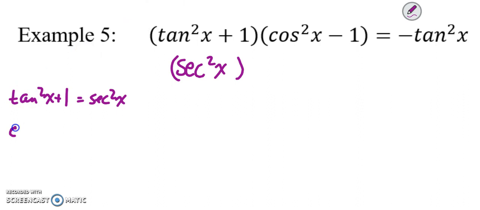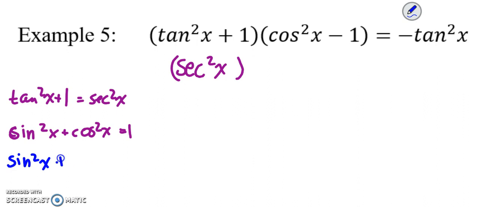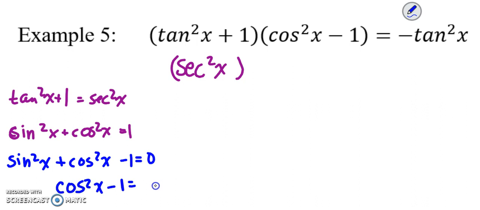Let me change this to sine squared plus cosine squared equals 1. And then here we can manipulate things around. So if we move that 1 over here, let me do a different color so everything doesn't look the same. We can move that 1 over so we get this. And then we can move the sine over so we can get the cosine squared minus 1. Again, manipulation is very important, but you have to know your trig identities to know how to manipulate them correctly.